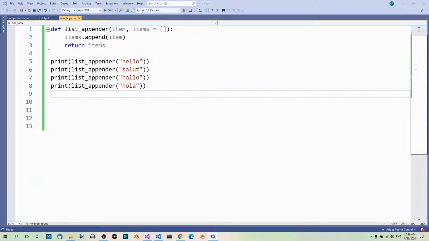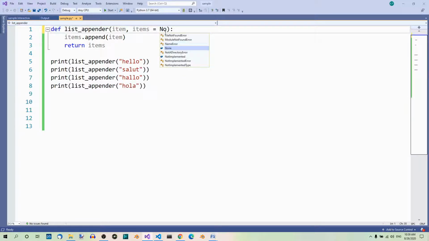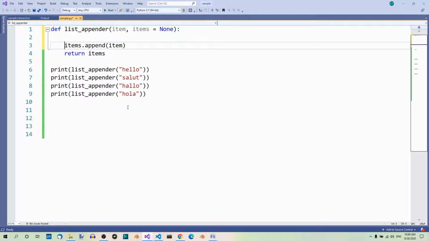So the default parameter is shared between subsequent calls. If it's not what you want, you can get around it, for example, like so. Here, you can set this to None. And now here, you can use something like this.